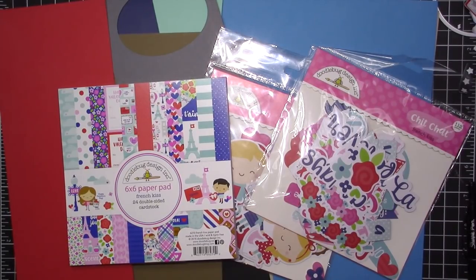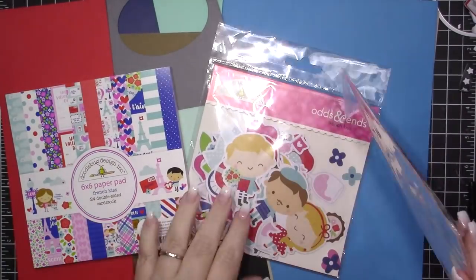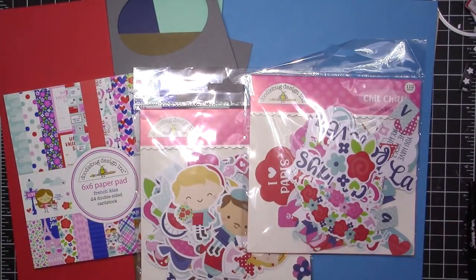So if you missed it, back around Christmas time, I posted 4 videos, I think, where I took the 6x6 paper pad and the odds and ends and the chit chats, and I made 24 cards with 0 stamping, and I'm gonna try to do that again today. I don't know that I'm gonna get 24 cards, but I am gonna try my best to get some cards made.